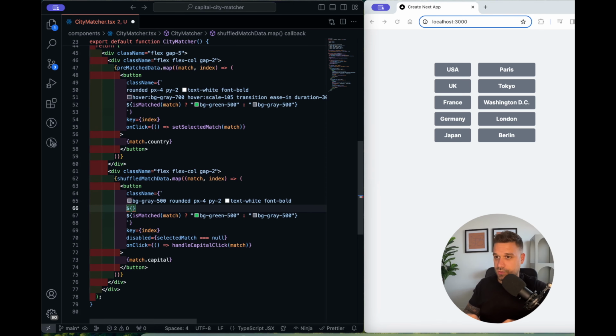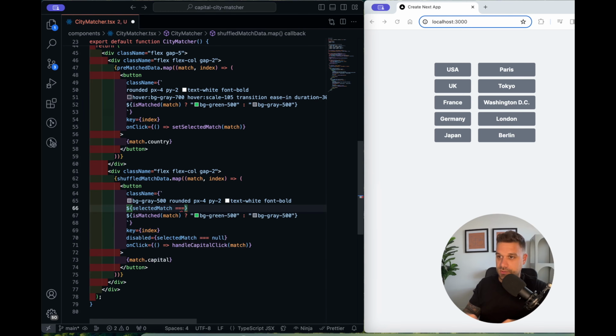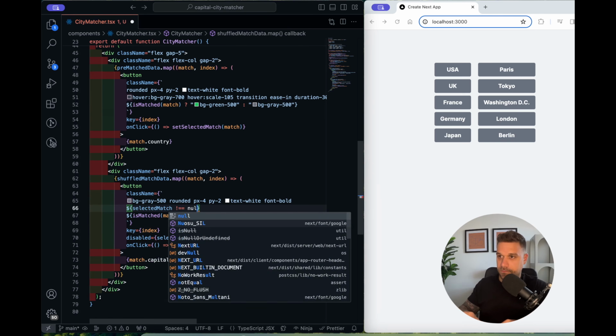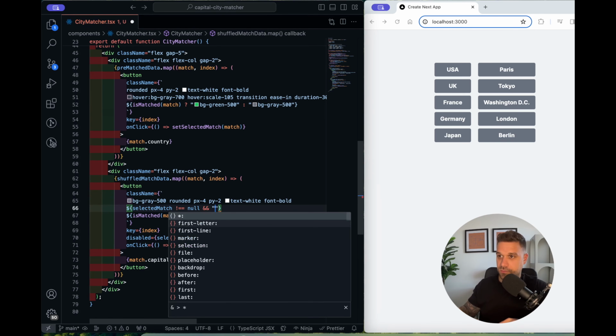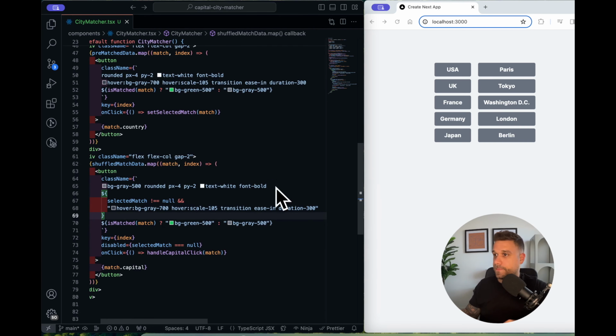So that one is going to be the same. So if selected match does not equal null, in that case we are going to put all these classes. So now it looks dead, but we can add a little bit more.